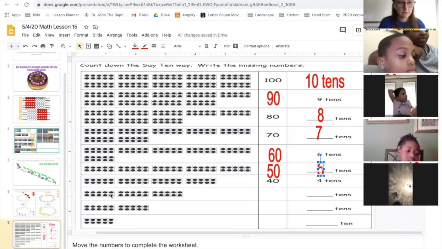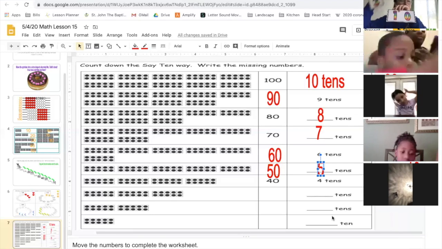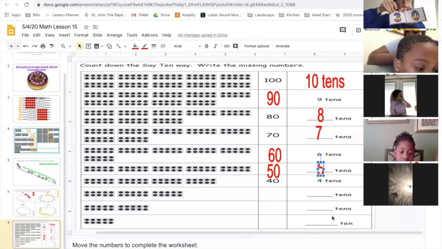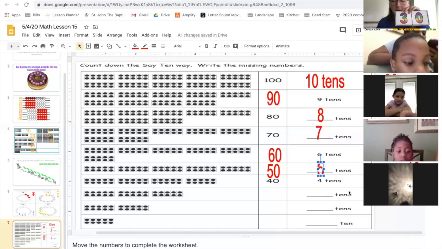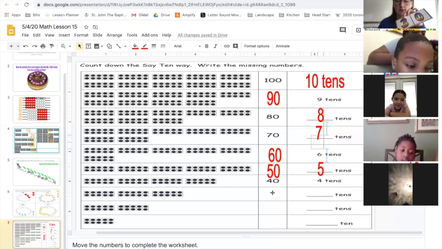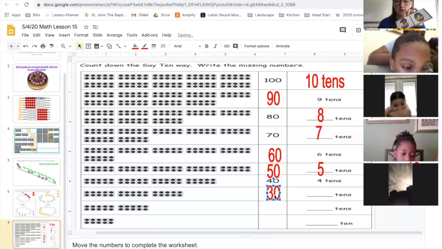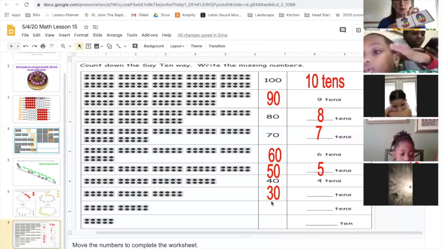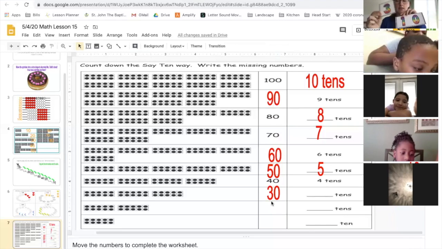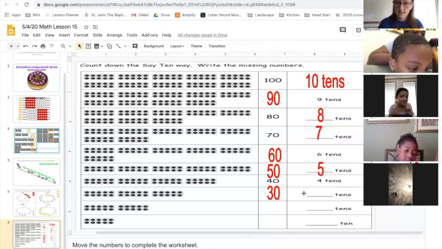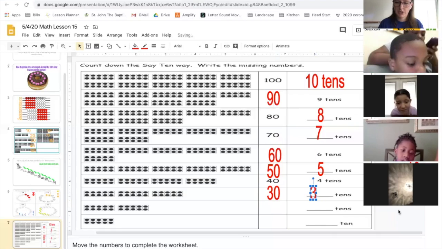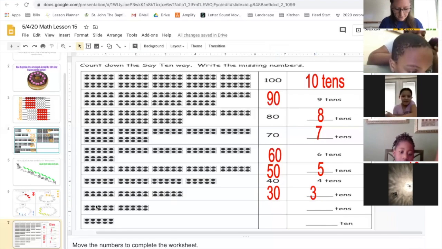So you got 3, which is 20. Good. So we had 3 10 frames. 3 10 frames cover up the 1. What's that big number? 30. Yes. So there's our 30, which is 3 10s. So we have to find the 3 over here and slide it to our picture. Do the next one.